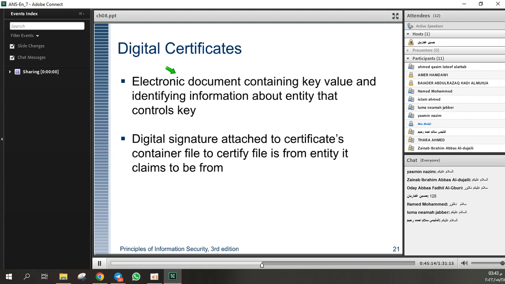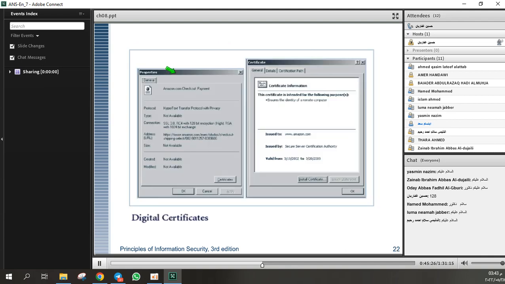So simply, if someone asks me for my signature or digital signature or for my digital certificate, I can pass it. Okay, this is my digital certificate, it's my digital signature. We can put it over the web, especially when we are using digital certificates over the web for websites.